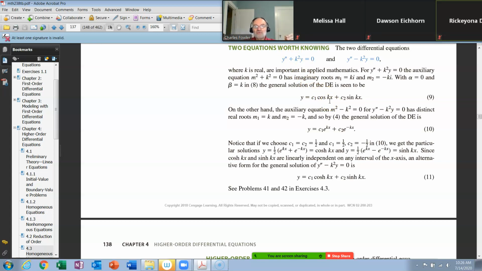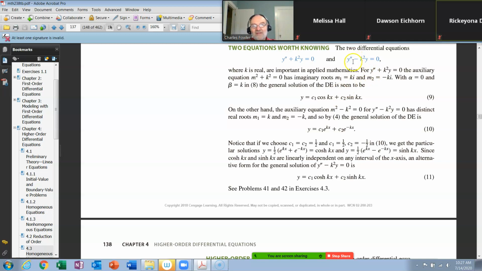Those are your sinusoidal curves, and you sort of know that because the second derivative of a cosine is a minus cosine. Second derivative of a sine is a minus sine. But you got some k's thrown in there, so that's where those come from. That's why when you add that to the second derivative, that will have to equal 0.